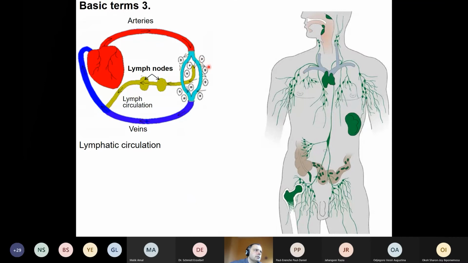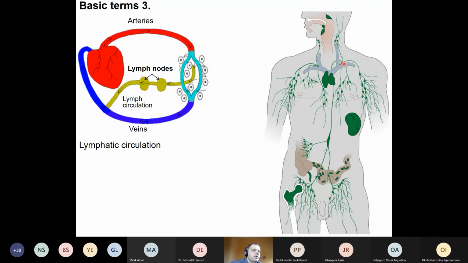In this scheme, you can see the same thing. So arteries, veins we have. This is the heart, which keeps the circulation in motion. And then at the cellular level, the extravasal space is filtered, and the extracellular fluid is collected also by the lymph capillaries, which pass through lymph nodes, and you will see that the lymph circulation finally returns into the venous circulation.